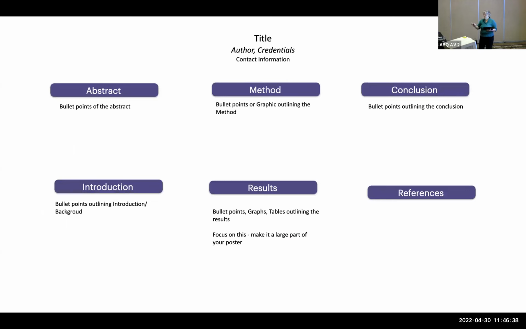This is a basic template that I use for all of mine. I hand this out to my students. Your title goes at the top. Underneath it, you should have your name and your credentials. And then under that, at least your contact information, whether it's email, phone number, Twitter account, LinkedIn account, whatever you're using. But at least have that information in there.